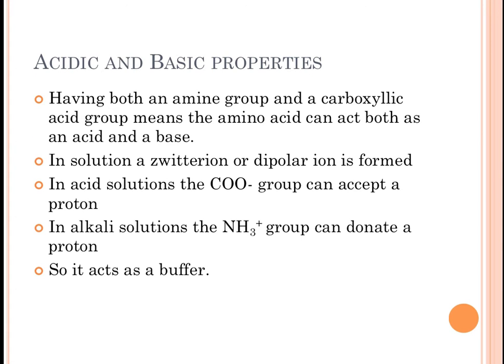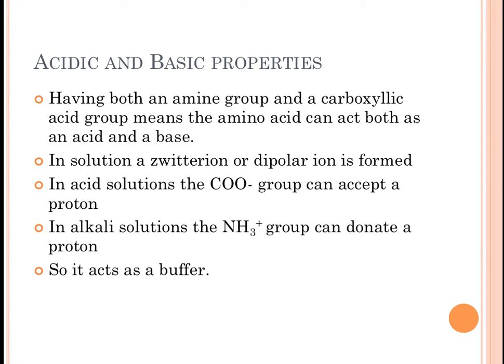Let's think about the amino acids on their own now. We're going to think first of all about the common part. So all amino acids have got one amine group and one carboxyl group. So the amine group can act as a base, the carboxyl group can act as an acid, okay? Which means they're amphiprotic. They can accept and donate protons at the same time.